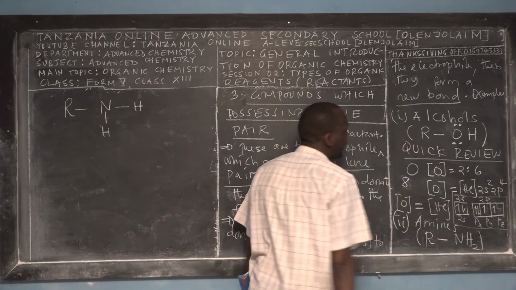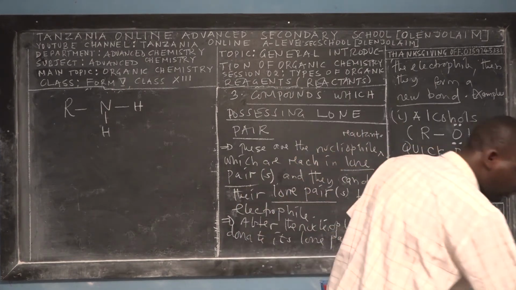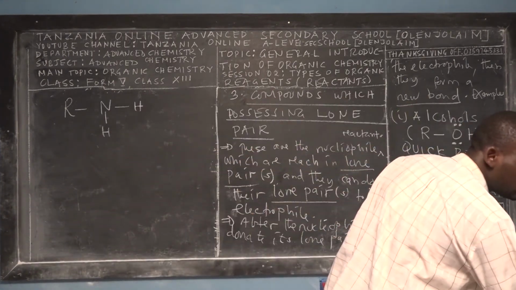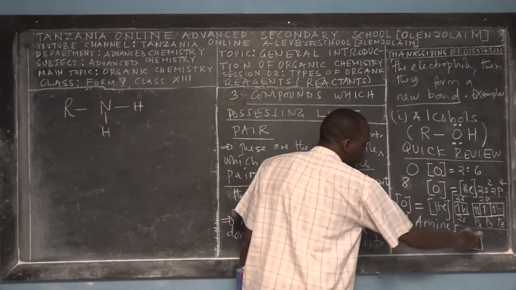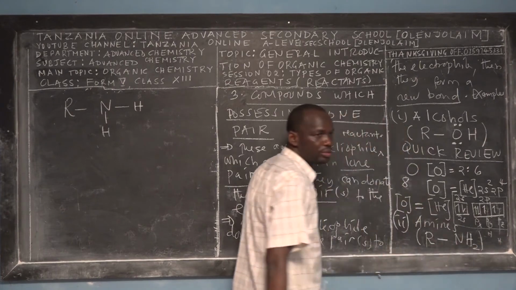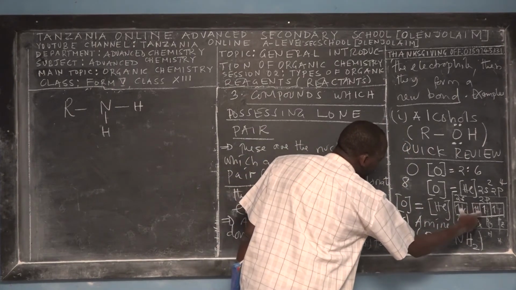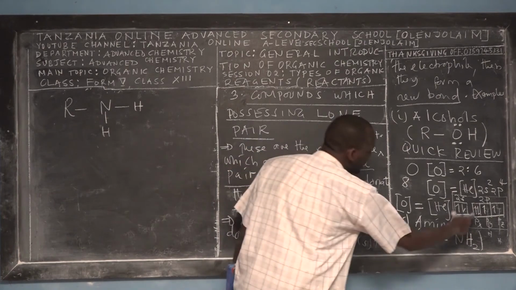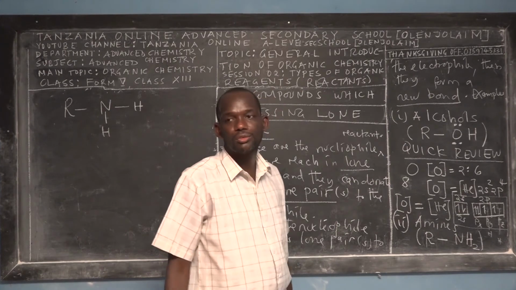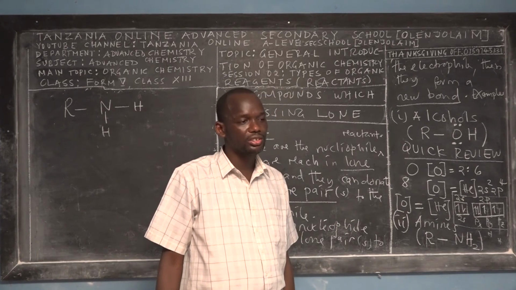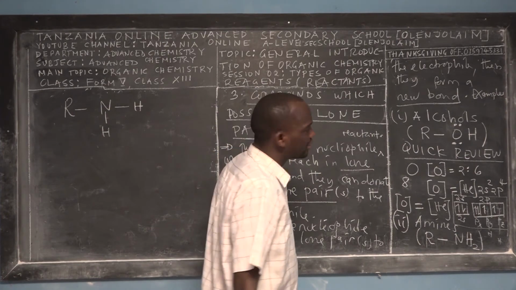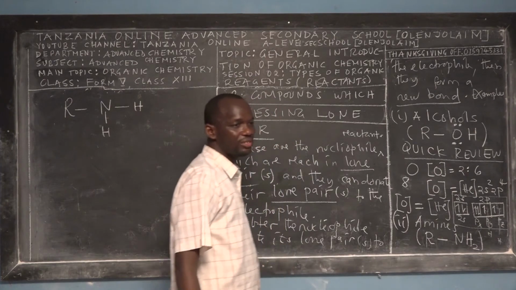A lone pair is a pair of valence electrons which is not used in the formation of covalent bonds. For example, if we want to form water, you just place 1 hydrogen here and 1 hydrogen here, and water is formed. But these 4 electrons, which are valence electrons, 2 pairs of electrons, are not used in the formation of covalent bonds between oxygen and the 2 hydrogens. That's why we indicate the lone pairs like this for oxygen.